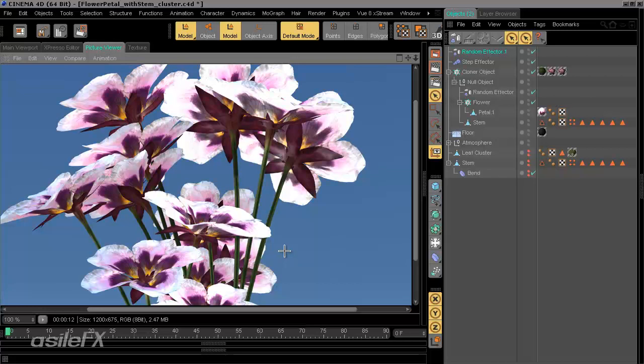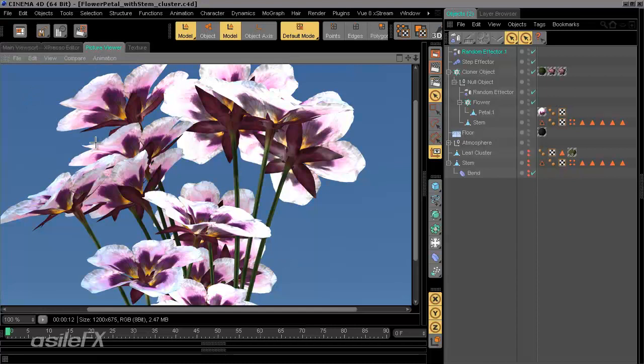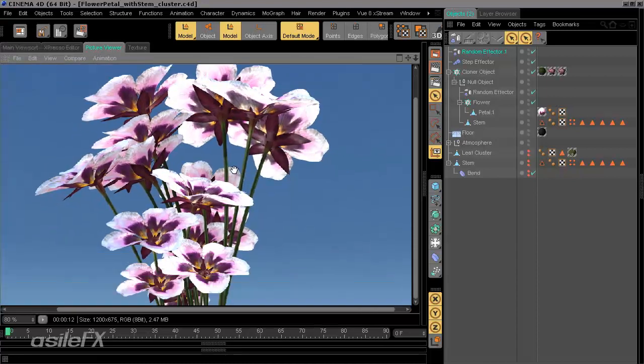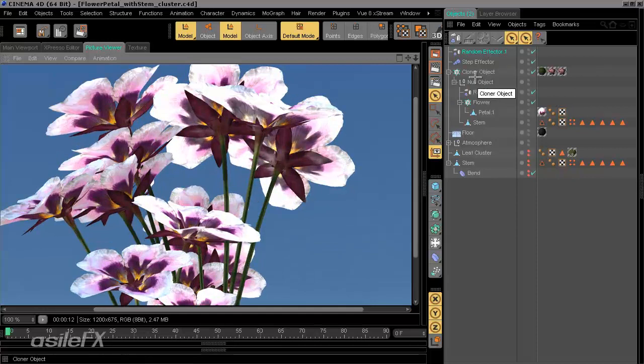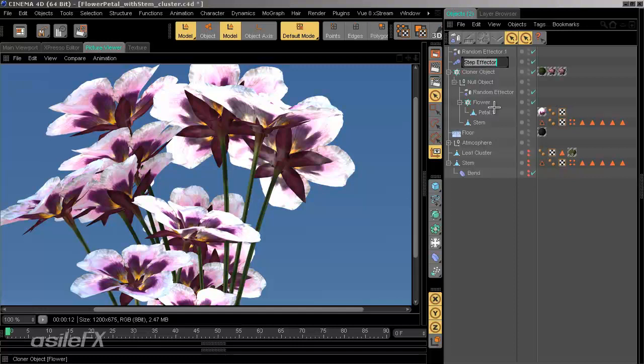So we're going to go from here and create a group from these clones to be able to bring into the other scene. So the objects we're going to need are any sort of effector, a deformer. It's also a good idea to start adding some names in here. So flower sizer for the step effector, flower rotate for the random effector. The other random effector is the petal sizer, because we don't want to have any duplicate names, because that could start to cause some problems.